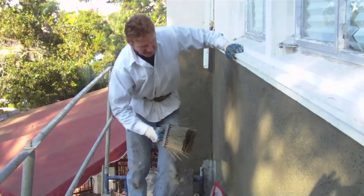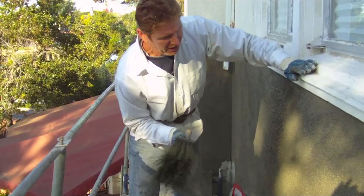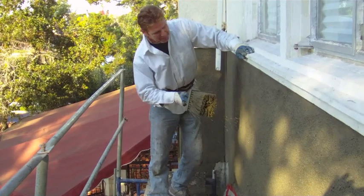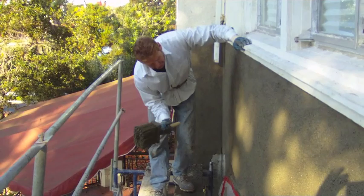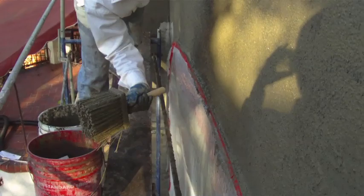I had a fella, Tom from Chester Valley, who emailed me this weekend. He was doing his garage and using color, and of course I told him the same technique — I told him the color's not going to match. When I got home Sunday evening, he had emailed me some photographs — pretty good dash. I'm not trying to cut our own throats, but we like to show you how we in the industry do this, because you can try to do this all day long. It does take a lot of practice, so call us or somebody like us to do this.